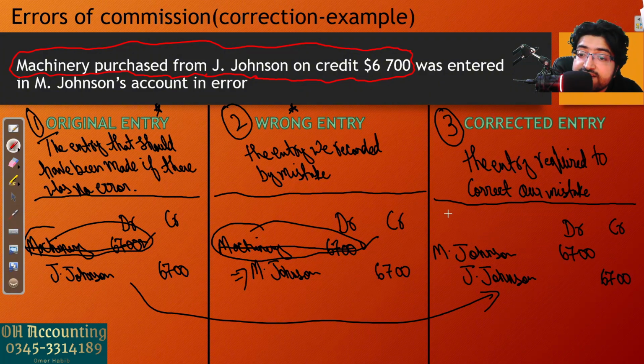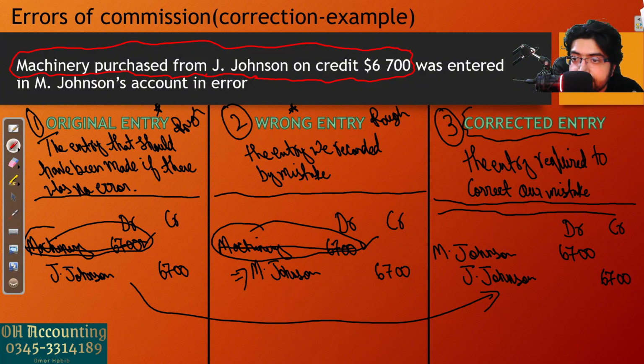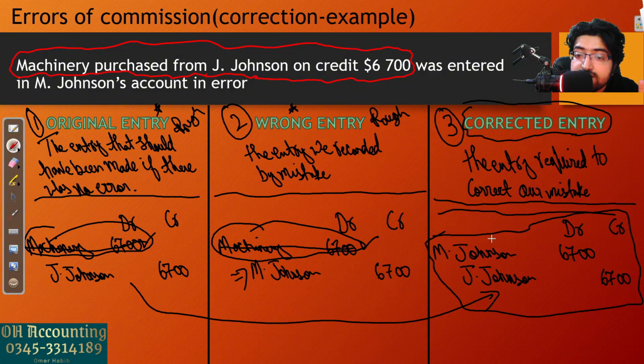This is the corrected entry. All the marks are for this. This is your rough work. This is also your rough work. You will only get marks for the corrected entry. Only this. So make sure you know how to make the corrected entries in your examinations. Okay? You will get marks only for this.